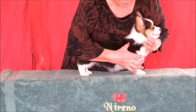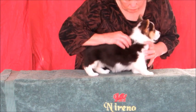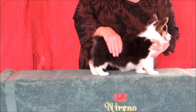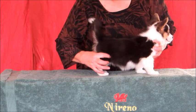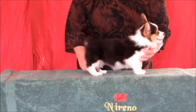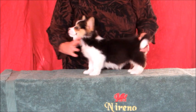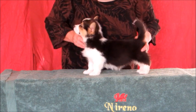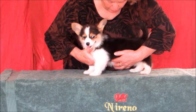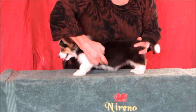The next section is footage of good movement so that people can see how it is affected by good skeletal construction. While we are watching that, I would like to talk about some other issues that are dear to my heart, starting with testicles. The optimal time to locate testicles is when pups are still influenced by the mother's hormones, that is before they are 48 hours old. We find that boys are usually entire then. The difficulty in finding them when they are older is more often caused by a lack of size than short cords. Testicle problems can be overcome in several generations with dietary changes.